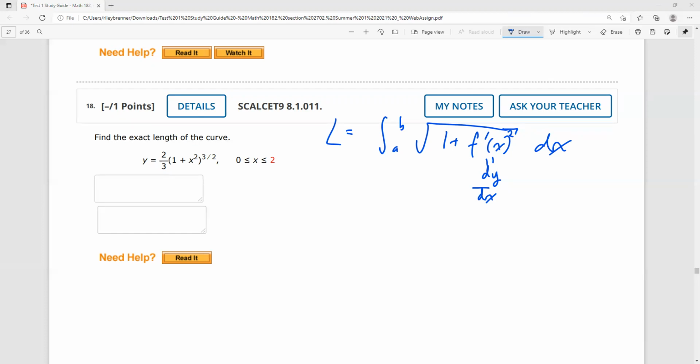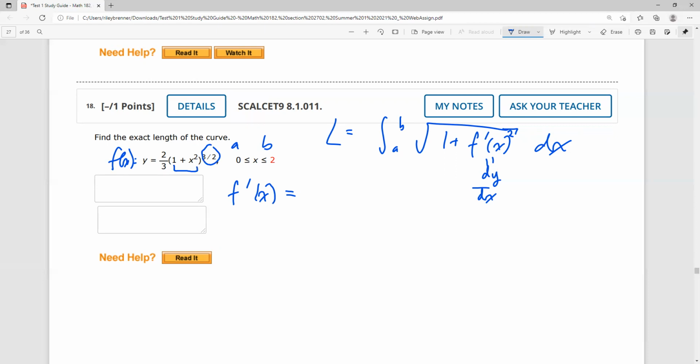So in this case, this y equation is our f of x, and this is our a to b. So let's first figure out what the derivative is, or dy dx, however you want to write it. I like writing it as f prime because I don't like having to write a fraction. If we're to find the derivative of this equation, we're going to use some chain rule here because we have this power on the outside and this quadratic on the inside, right?